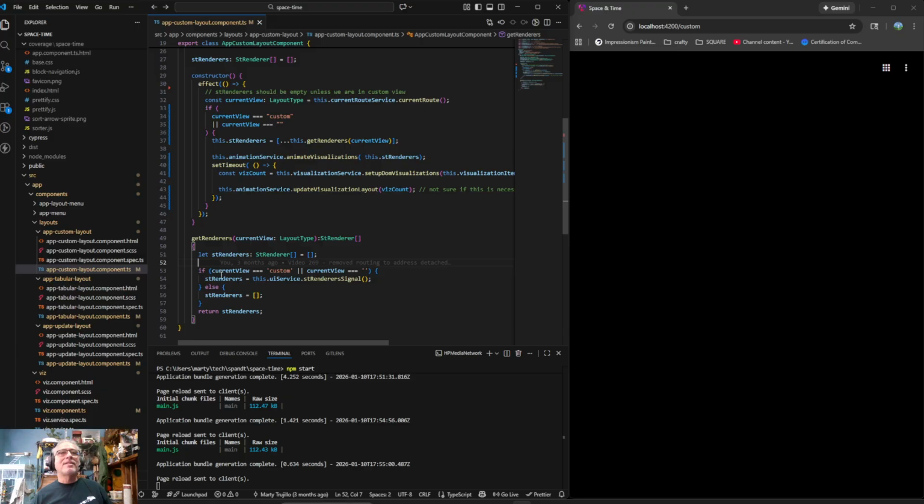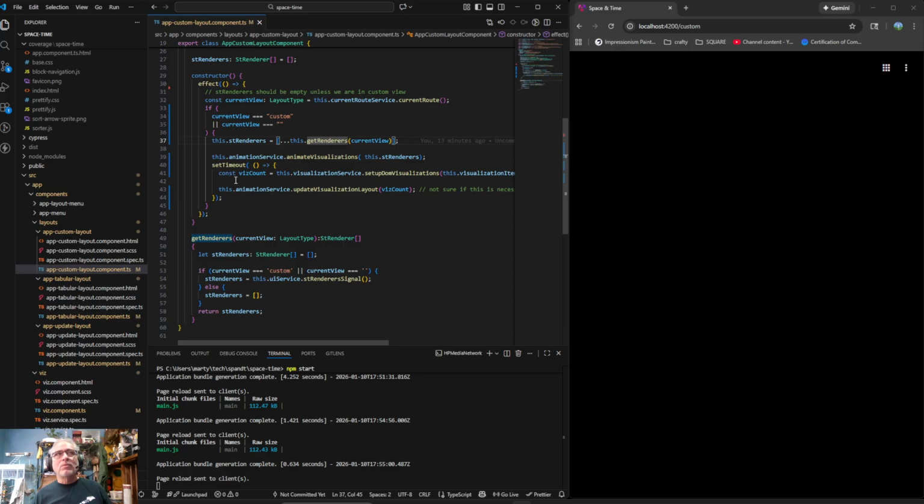Okay, so a side effect of calling this getRenderers. Again, I think I was saying it the day before yesterday, if something says get, all it should do is get things. It shouldn't do other things. So I'm calling getRenderers right here. It never gets called, so then the renderers never get set to blank.